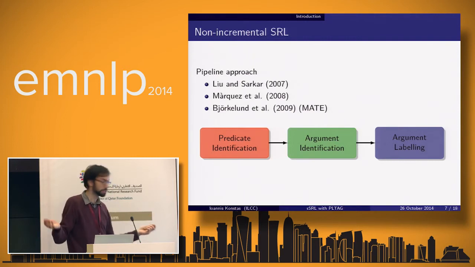It makes sense. This is what people used to do, with many successful pipeline approaches, such as the main tool with state-of-the-art results for CoNLL 2009. It's usually a set of modules classifying words as you go, provided you have the full syntax, usually based on dependency relations. You first identify predicates, then you identify arguments, and because you have semantic role ambiguity, you label them as you go along. So this is for a full sentence.